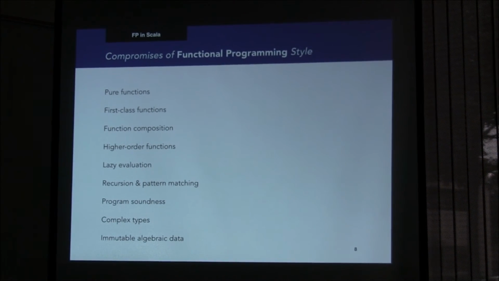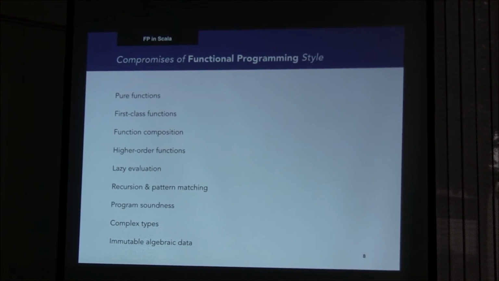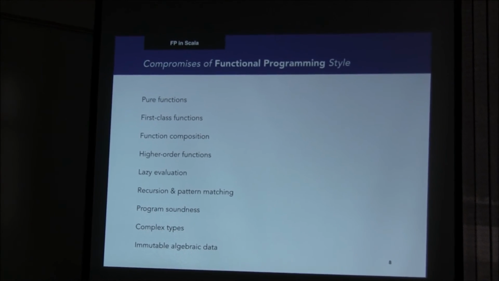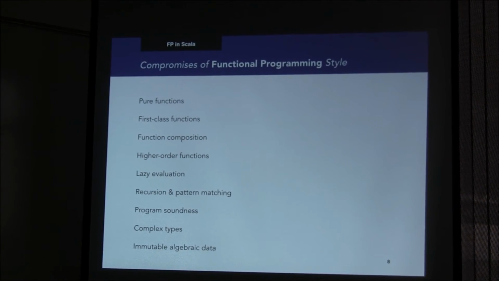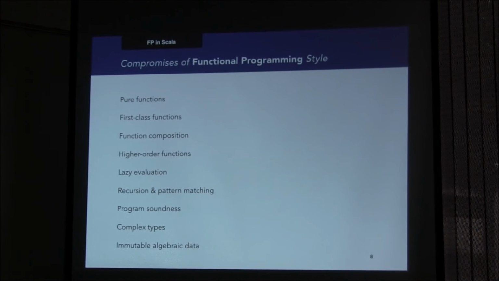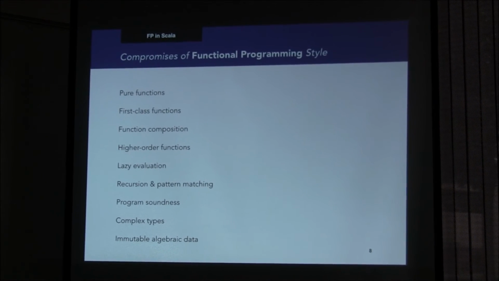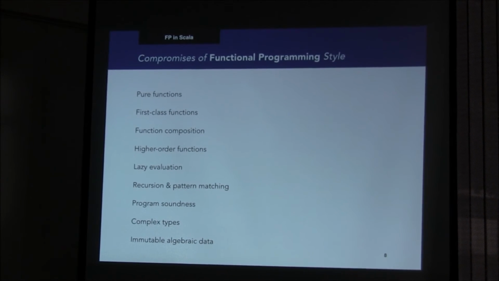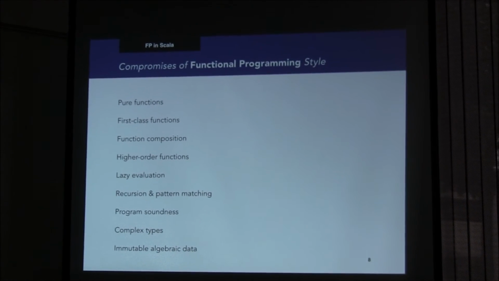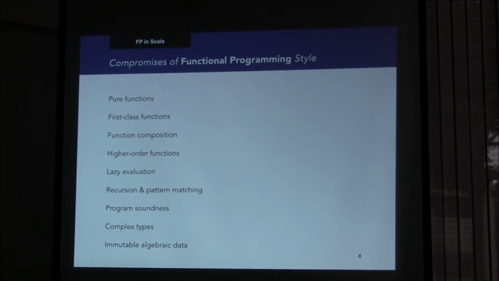Lazy evaluation, Java has no notion of lazy evaluation. Recursion and pattern matching. I mean, you can get recursion. You can have functions that technically call themselves, but they're not necessarily safe. They can still blow up the stack. And Java has no notion of how to unroll those things or turn them into while loops, into tail recursive calls. You have no pattern matching that isn't available in a library.